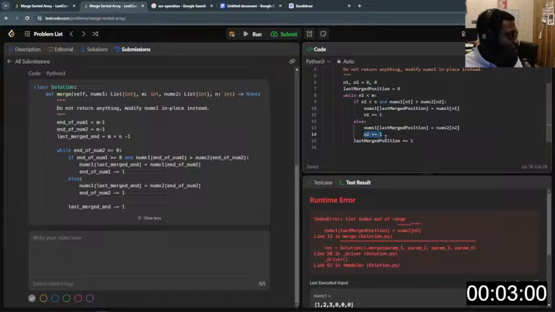So we are saying n plus 1, right? We are only making a comparison here. If n plus 1 is less than, so the problem is still here.